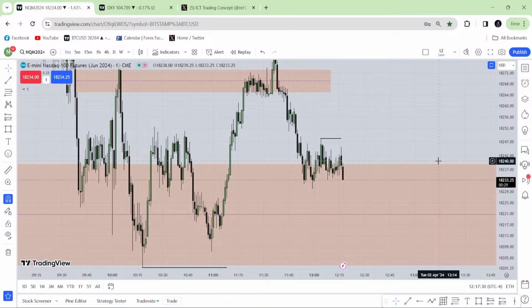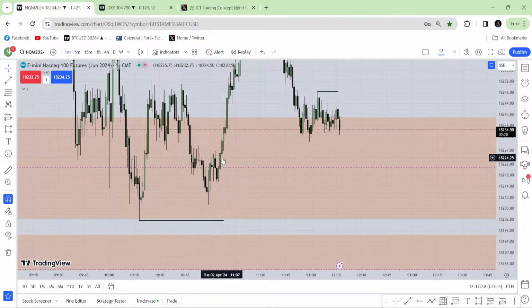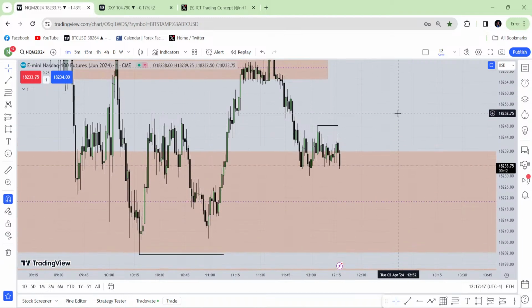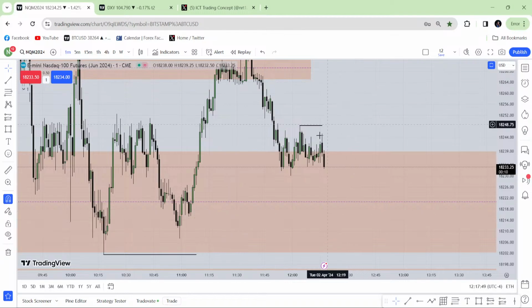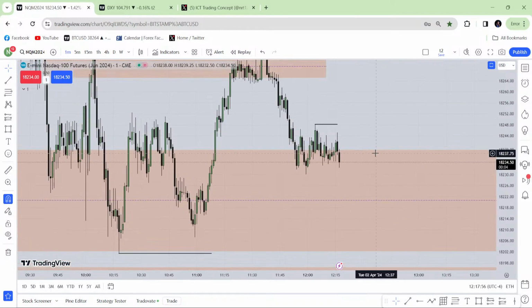So that's all for today. If you would love to hold, you can hold. Brother, I am not going to give you any suggestion, except this last parallel gap. Remember this last parallel gap from the 1 minute chart. Just don't forget about it. Then, as I am bullish, I can't go, I can't think about the sell. So it's your job, your decision.